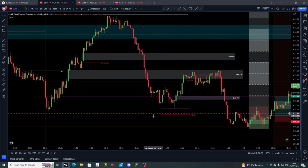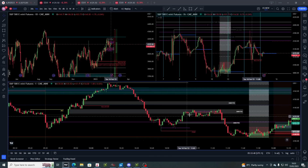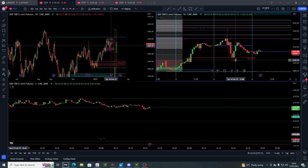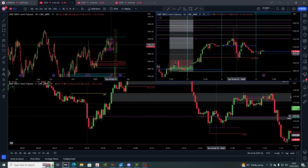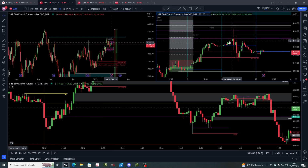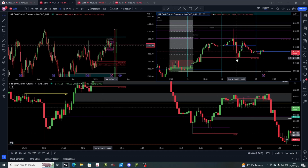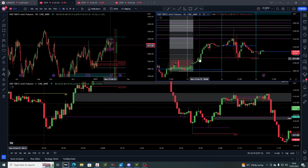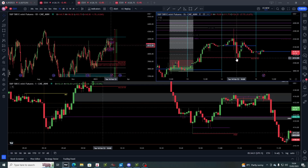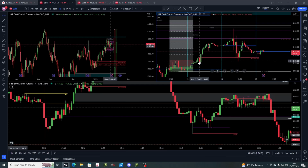So what we're looking at. So we had this, right, and I mentioned this in the Discord, that this is an institutional entry order drill, right, on the hourly, okay, and this is how it looks on the 1 minute. So what we're looking for, if we look on the hourly chart, which is this top right, price on the hourly dips just below the previous hourly's wick, right, but dips further into this order block, which is formed here, right. Forget this candle here, we're looking at this hourly here. All of this time here hadn't been printed yet, so we're looking at this one here. Price dips below this hourly, but dips into this order block.